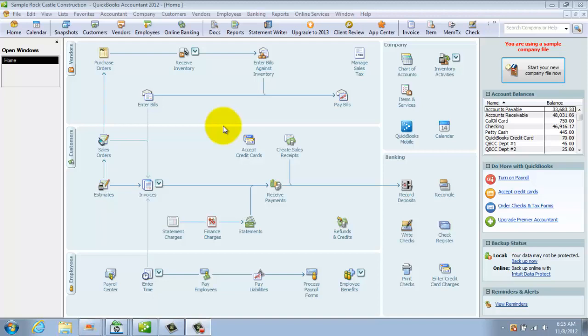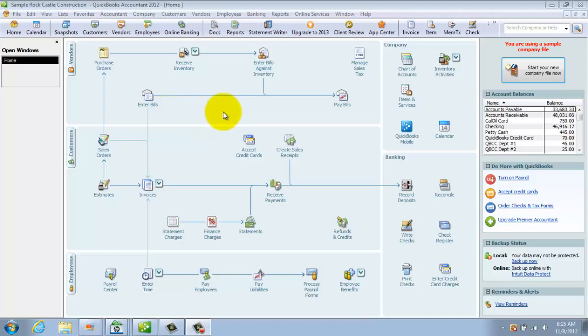And you can also use a function in QuickBooks called the audit trail, which, if you have questions on how something happened in QuickBooks, you can go do an audit trail report and find out who did it. And if they have their own login, then you'll know that they made this change on such and such date, and then you can go and ask them what they were doing.